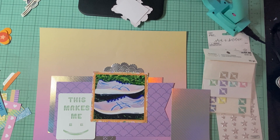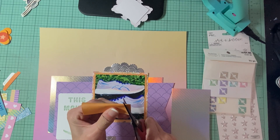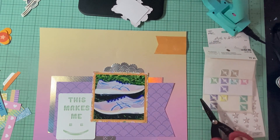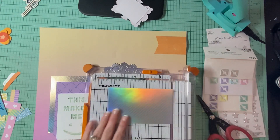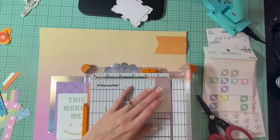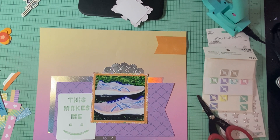I did it the wrong way - I always do that. Okay let's try this again. There we go, so that's going to be part of our starting, and then maybe if we can cut a little bit of this one - just a little sliver of it, maybe like an inch and a quarter. We'll see about that one, and yeah that'll work. We can just put this one on top.